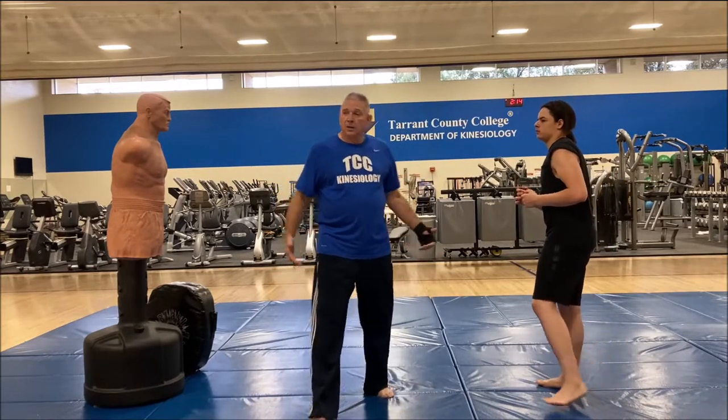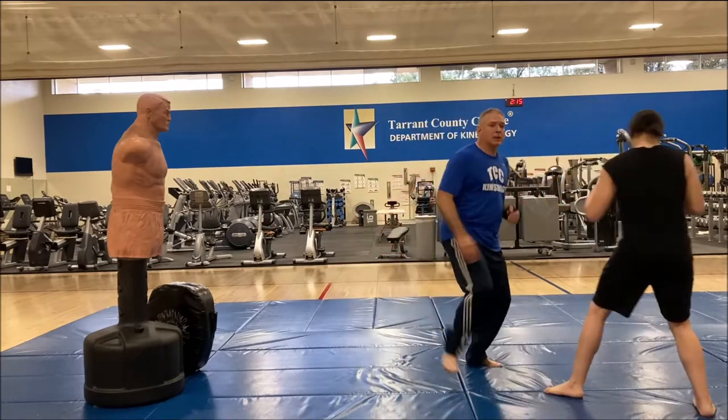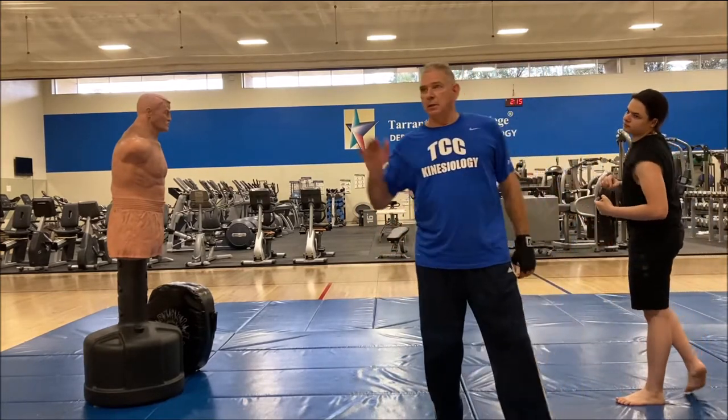If you had three opponents here and you're trying to get out of the way, just pike kick one and give yourself an opening and run. There's nothing wrong with that, okay?